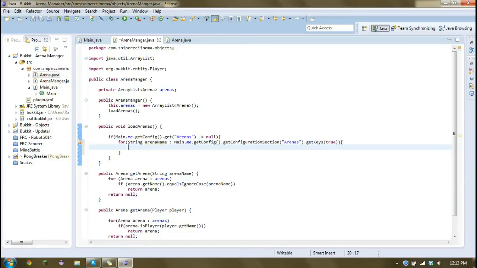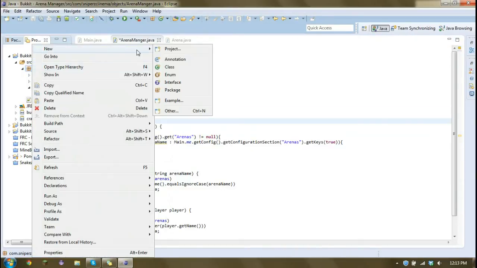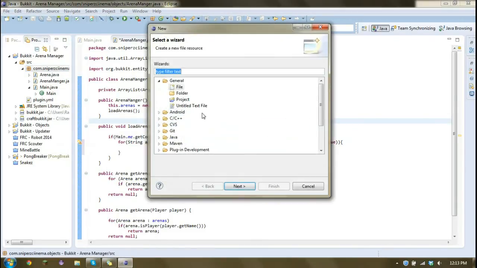Okay, so what this does is it'll look through your config, and I will just quickly create one to show you guys exactly what it's doing.